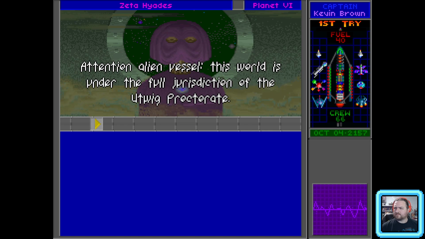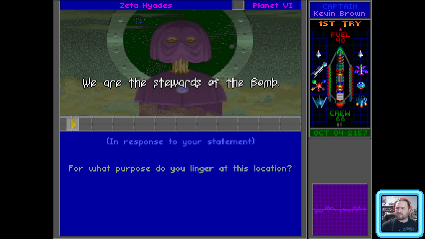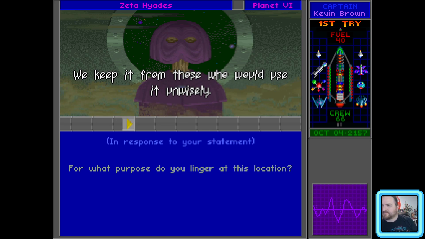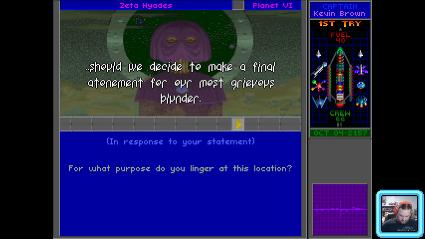Attention, alien vessel! This world is under the full jurisdiction of the Ur-Quan Proctorate. We extend a subdued but civil greeting. We are the stewards of the bomb. The bomb. We keep it from those who would use it unwisely. In addition, we are prepared to act under the direction of the Proctorate, should we decide to make a final atonement for our most grievous blunder.